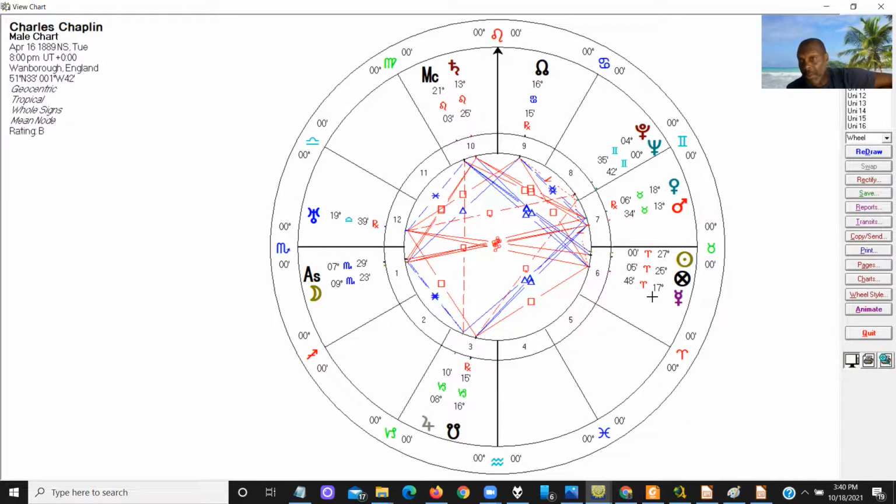We could say because of the moiety, which is something we'll talk about later, Mercury's moiety is 3.5. The sun's moiety is 7.5, which gives them 11 degrees. So we can say technically there's an 11-degree moiety. We can say technically that Mercury is applying to the conjunction of the sun. What about Venus? Venus is retrograde and she's applying to both the square of Saturn and the conjunction of Mars. That means that Venus will be, when she gets into the 14th degree, besieged. She will be involved in a besiegement between these two planets, which is not good for her.